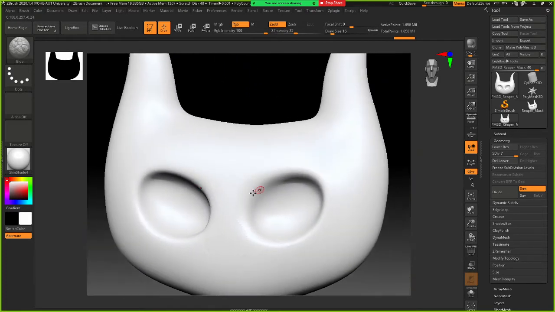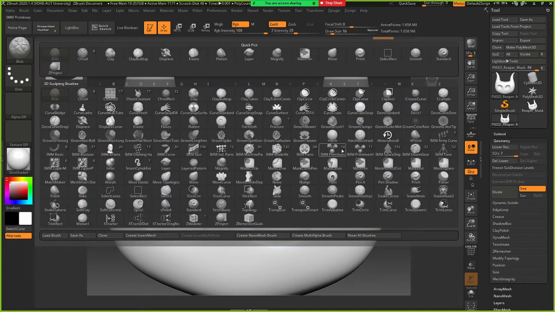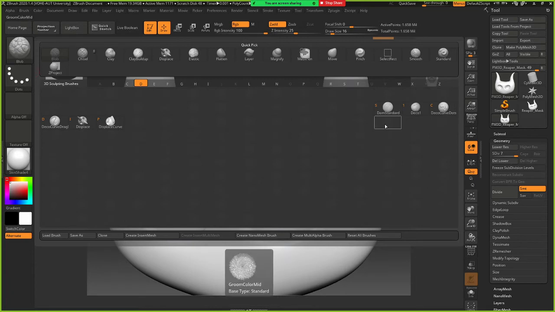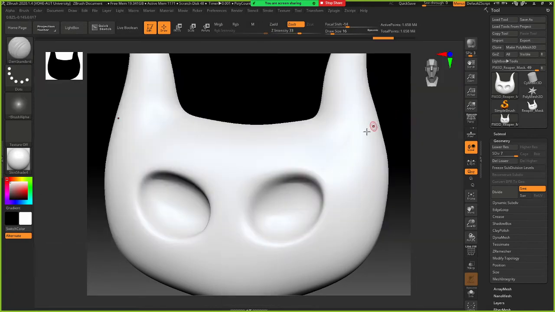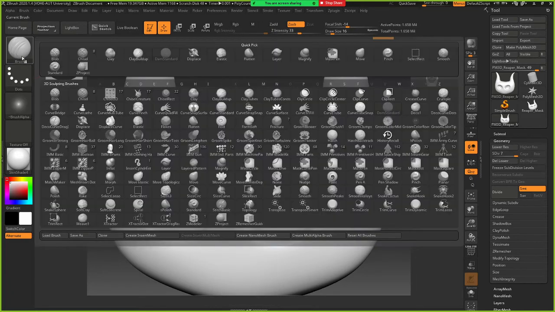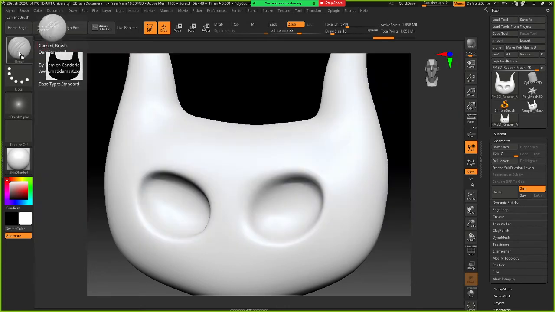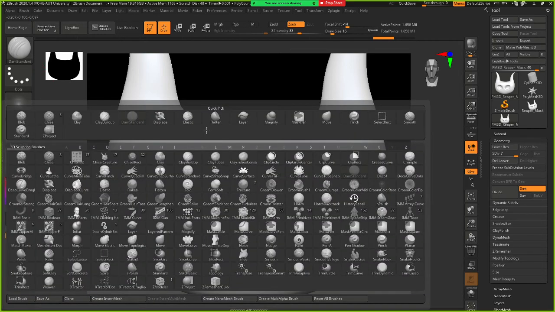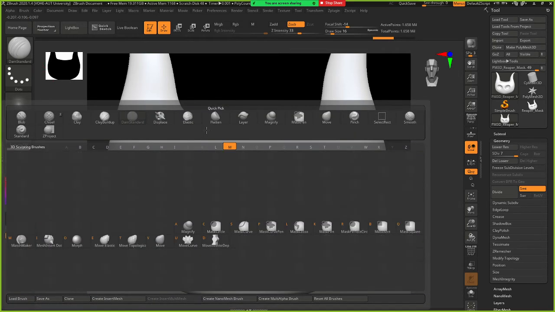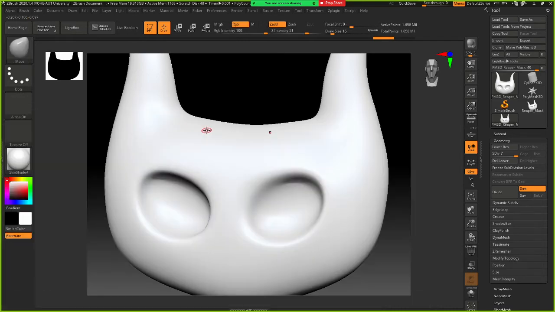It might not be seen very well here, but the brush is called Dam Standard, which I find by pressing D and then S after that. So this is how you can find your brushes. Again, a long way of finding them. Let's say I want my move brush. I press B for opening the brush, press M for opening the move, and press V for reaching it. So the move brush is there.